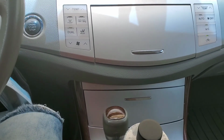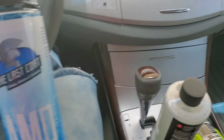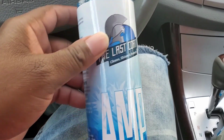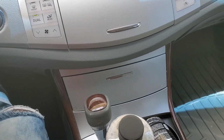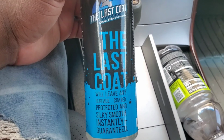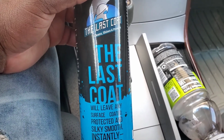As I said, I will be making a video about it, and hopefully you guys could go and check it out. If you are a person who loves your vehicle, loves your paint, loves to keep up with your vehicle, loves to have a clean, shiny, glossy vehicle, I would recommend this product to you guys. But wait, read about it, do more investigation about it, and I will be making a video about it as well to show you guys how well it works and tell you how good this stuff really is, because I don't really know.